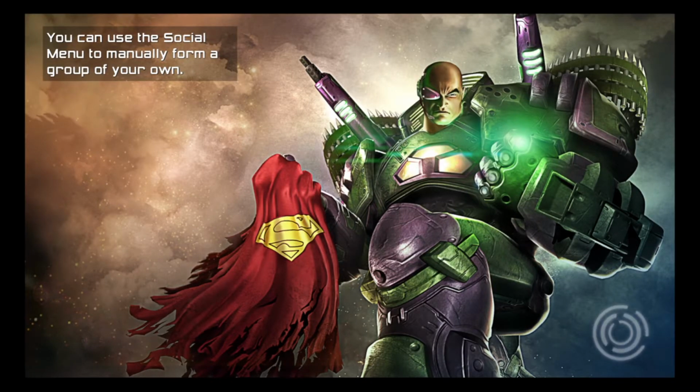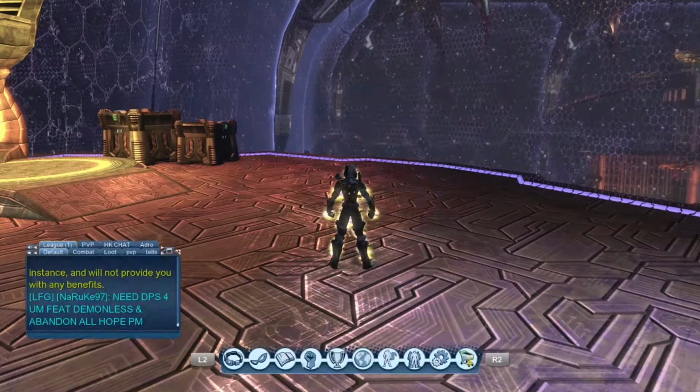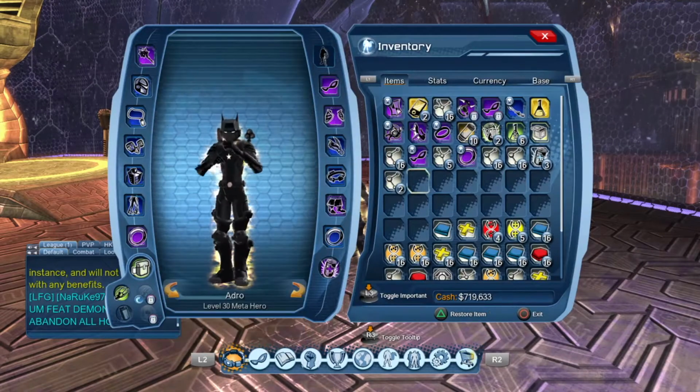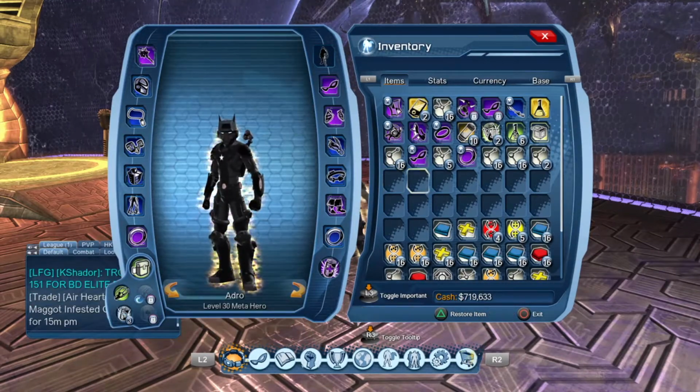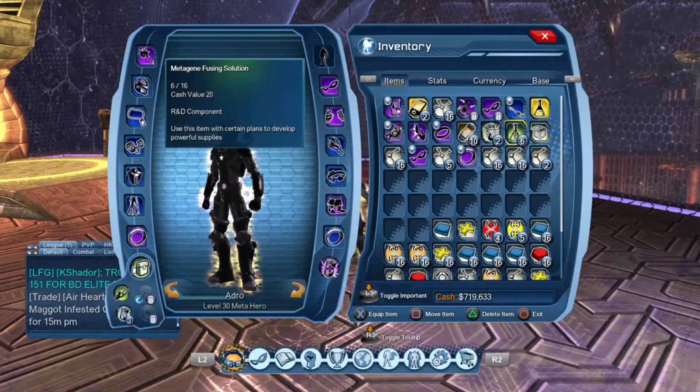Video on a guide for another feat. This feat's going to be called Fodder Sweeper. This is for the Prime Battleground DLC 3, Battle for Earth DLC. In this one, there's 3 sub-bosses and a main boss, Brainiac.